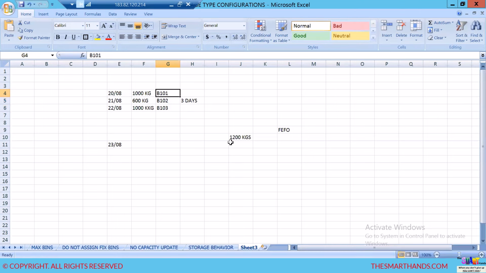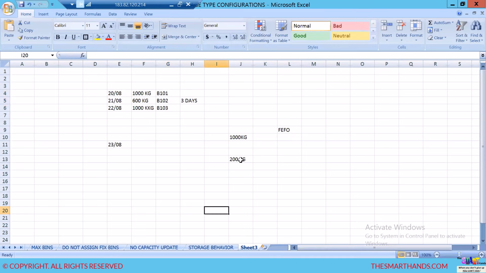Assume I have an order of 1000 kg and 200 kg for two different customers.